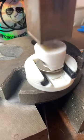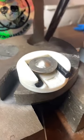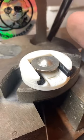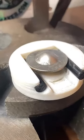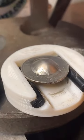Okay, so what we're doing now, I'm kind of skipping around here. We've got the center domed on these hats. Hey, I can see how many people are in the live now. Here we go, 250. Awesome, awesome. So there's our quarter so far with the center domed. I don't know why I wasn't showing it earlier.